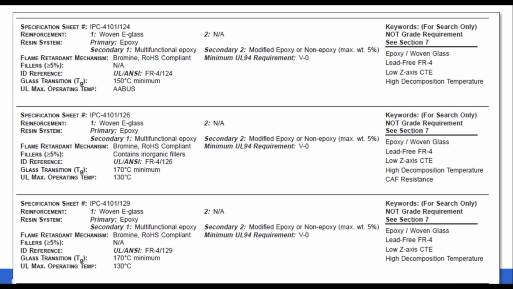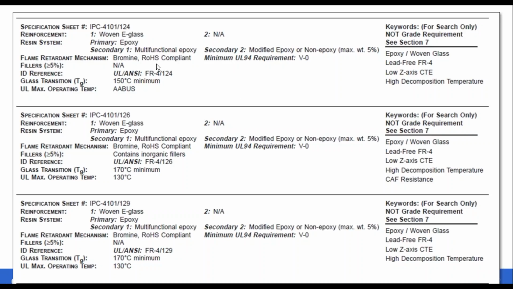In addition to the full slash sheets, this is a page from 4101C. There are full sheets that go into full descriptions, and then there are these little summary sheets. You can see along the left here where I'm pointing with my mouse, the slash 101 is the spec, slash 124 is the spec, then you have the 126 spec, the 129 spec.